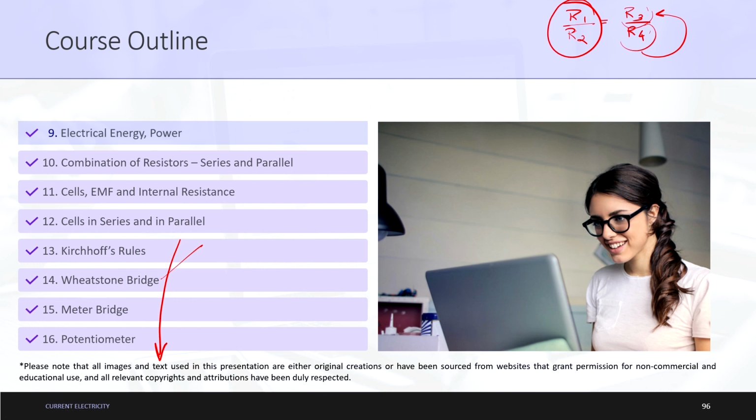What is a balanced condition? The current through the balance arm should be equal to 0, that is, the current flowing through the galvanometer should be equal to 0, or else we can write it as Ig equal to 0. Okay. Next thing was the meter bridge, which we understood in the previous lecture, that R, the unknown resistance, is equal to S into L1 upon 100 minus L1. And right now we are on the last point, that is potentiometer. So let us start our discussion of potentiometer directly.